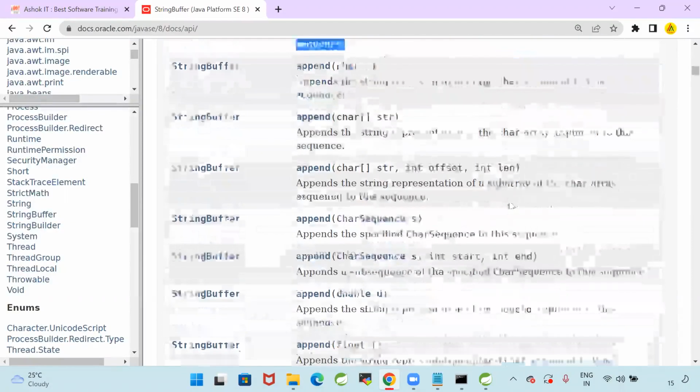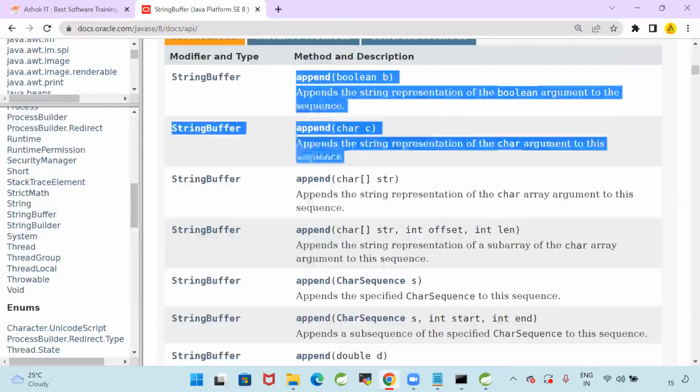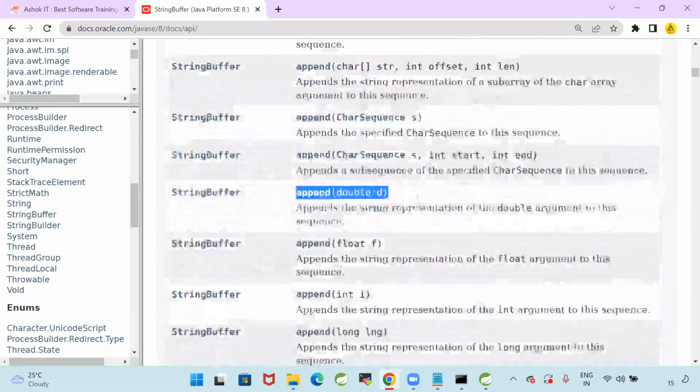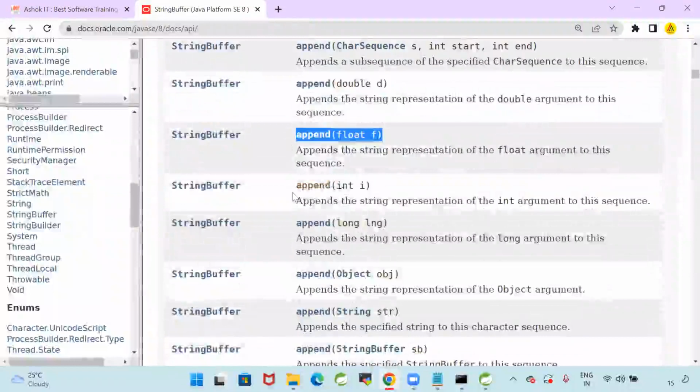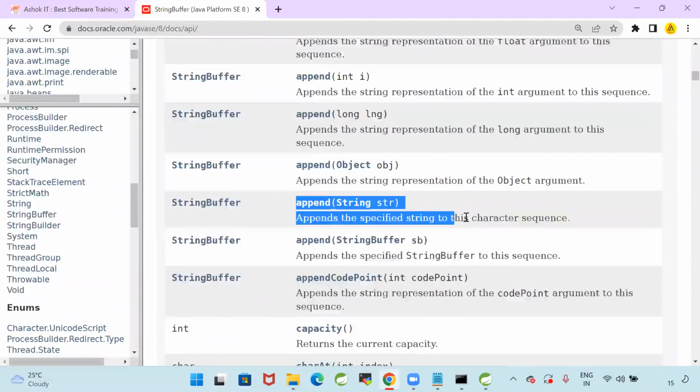Scroll down. Oh my God. So many append methods are available, but the method parameters are different. Here the append method takes a boolean, here a character, here a character array, here a double, here float, int, long, here object, here string.